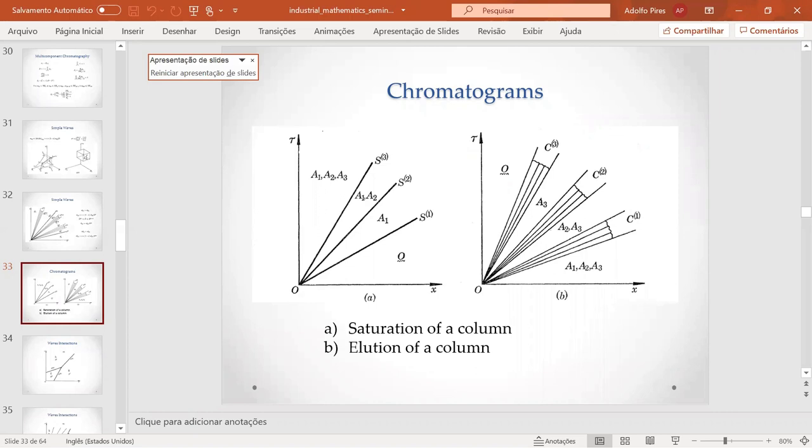We inject pure water, let's say, into a fully saturated bed. And then at each point, through a rarefaction wave, one component appears. So along the third rarefaction, component 3 appears. Along the second rarefaction, component 2 appears. And along the first rarefaction, all of them are there at the initial condition. And let's say the complete chromatogram is the combination of both.